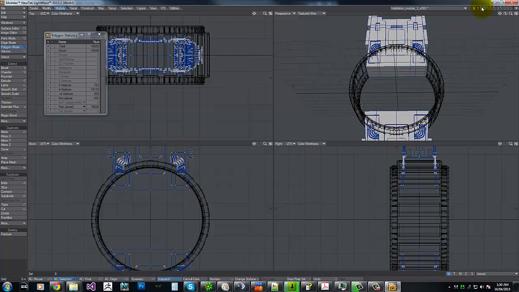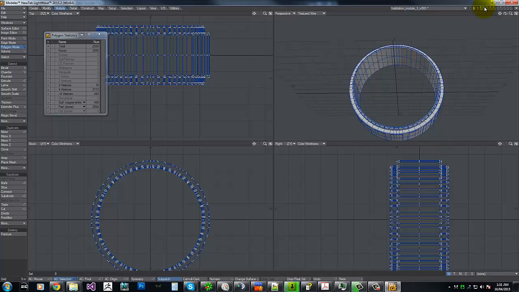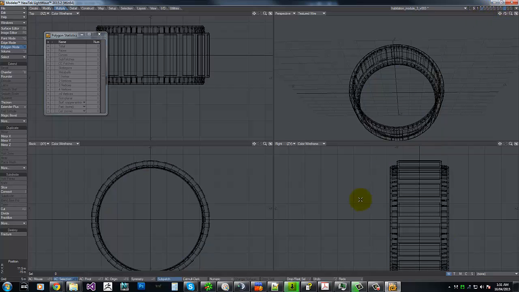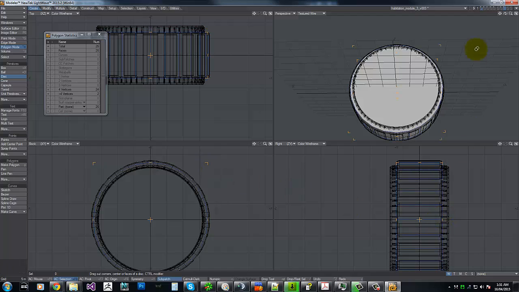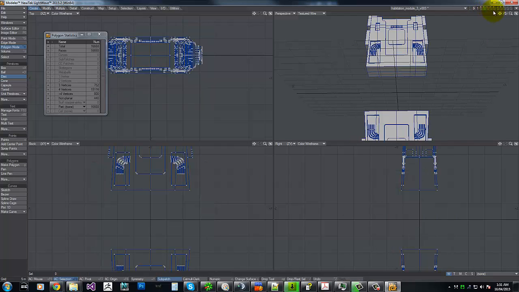It can cause problems when you do it though, especially when it can't regenerate contours. So what I'm going to do is simplify this a little bit.